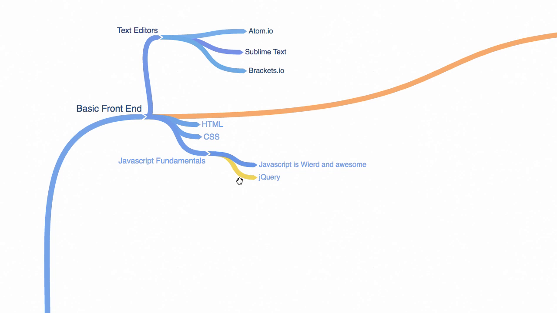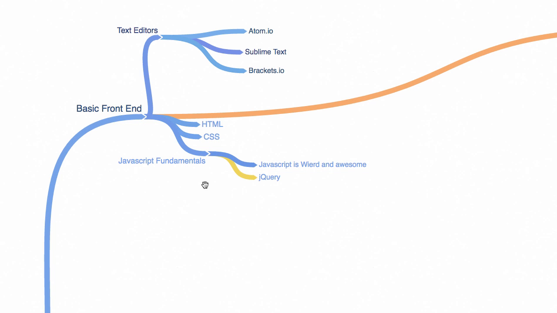People make fine salaries on that, support their families. There's kind of a salary cap you will hit, but for people who really like the design side of things, that might be where people want to stay. And so it's a legitimate skill set to just know HTML and CSS really well and know jQuery really well. However, you don't really have to know. This is the first year I'm saying you don't really have to know jQuery if you're not going to go into that niche. So basically, do the JavaScript fundamentals course.